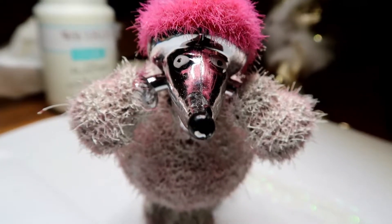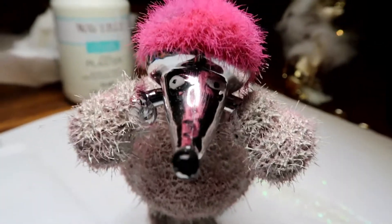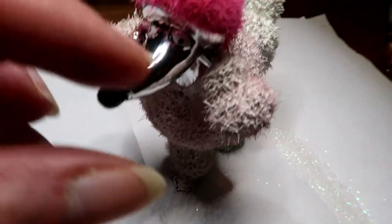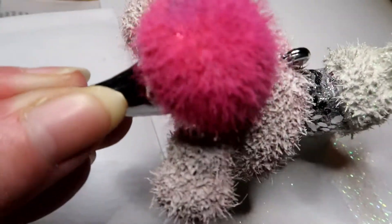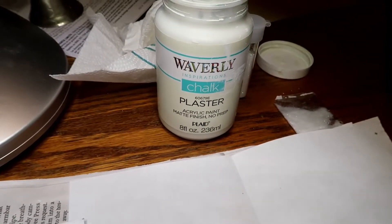This is my little crazy Christmas poodle — she's in the process of getting a makeover. She's jealous of this cat because she thinks the cat is sophisticated, but I told her she doesn't have to be jealous. We can make her look sophisticated too. We just got to get rid of this pink hair — not that there's anything wrong with pink, I like the pink better actually, it just doesn't match my house. She's got a bald spot but we can take care of that using this paint from Walmart.